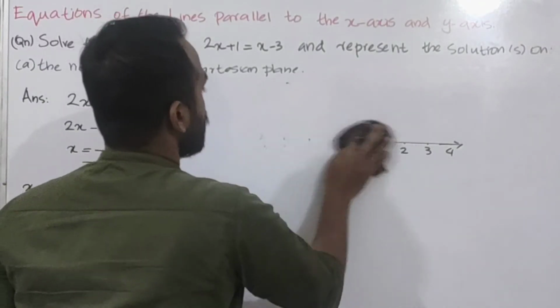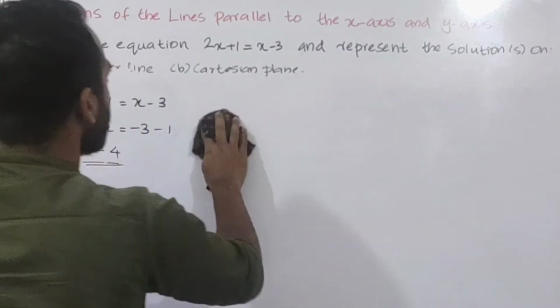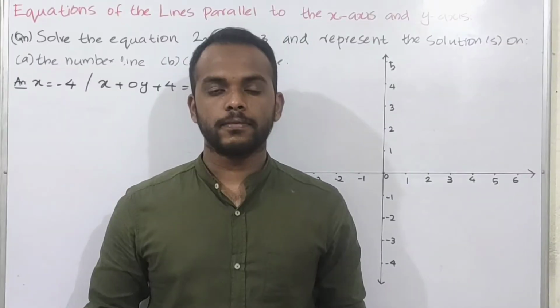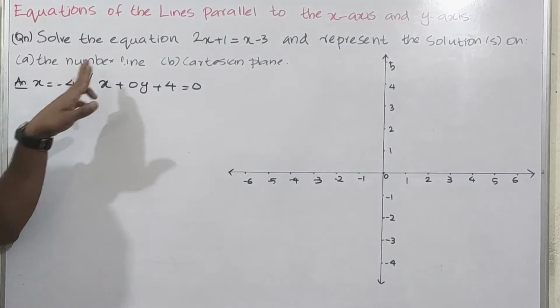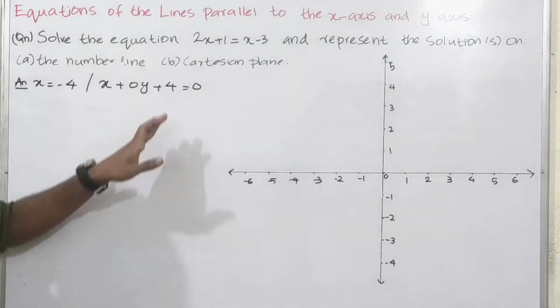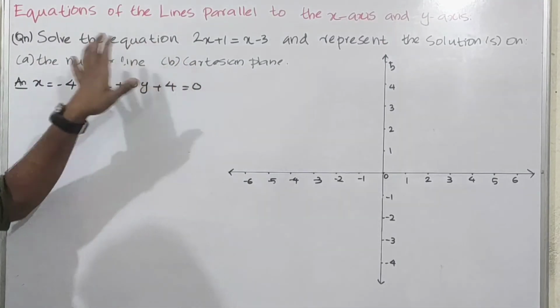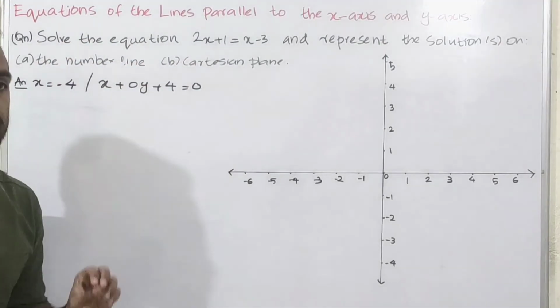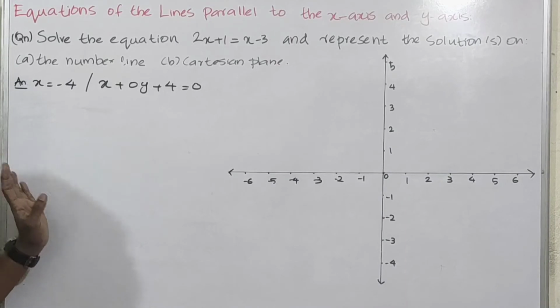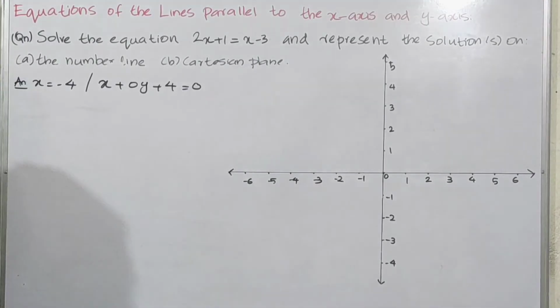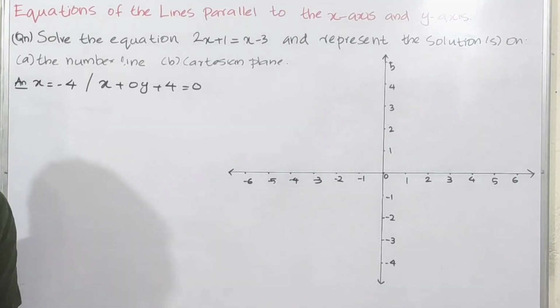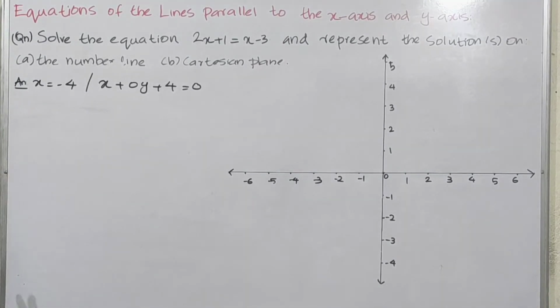Now let's go and plot the same in a Cartesian plane. We saw how we can plot the equation x is equal to minus 4 on the number line. It was easy. Now let's try to plot the equation in a Cartesian plane. Since this is the first question of this type, we will follow the traditional method, the method that seems to be time consuming. But after this problem is done, we will understand how the answer can be written in a single step. So let's follow the same steps once again.